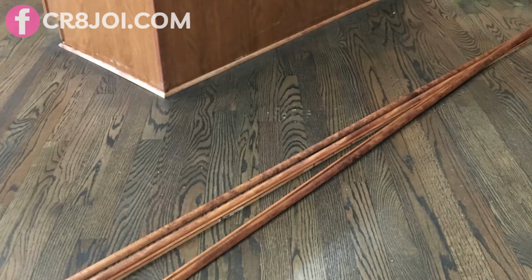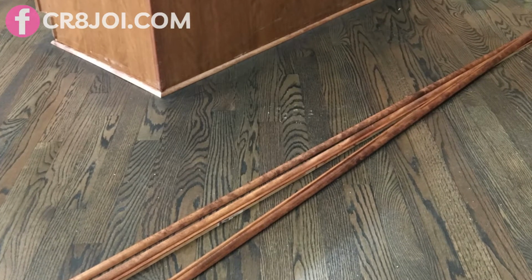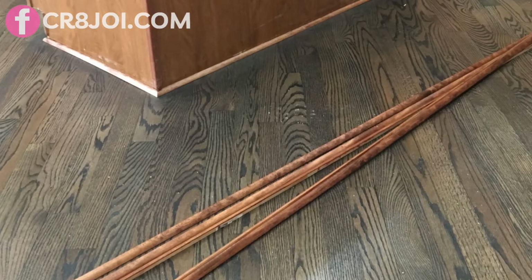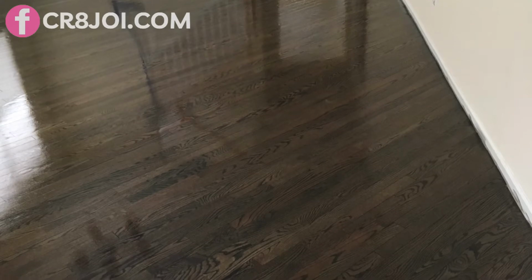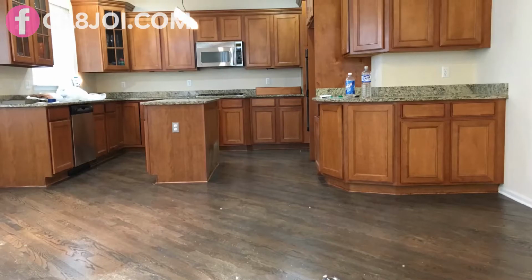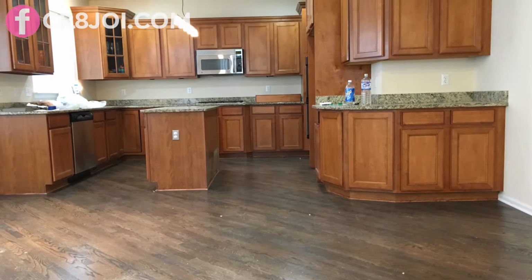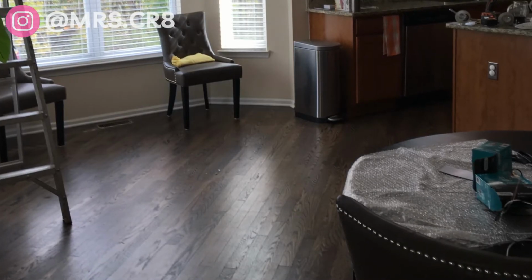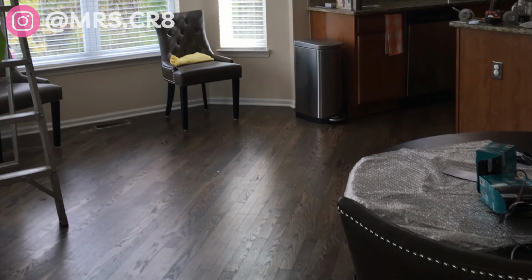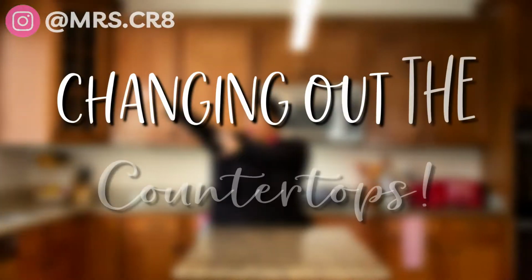What I loved about the matte finish was, even though it went on glossy, as it dried and cured, it just looked better and better. It was like the finish just kind of soaked into the floor and it's matte. So it really downplayed the smaller planks, and I think it came out to a really nice finish.